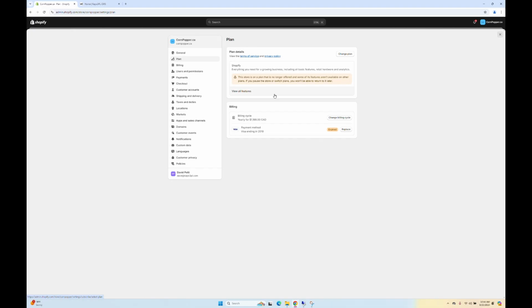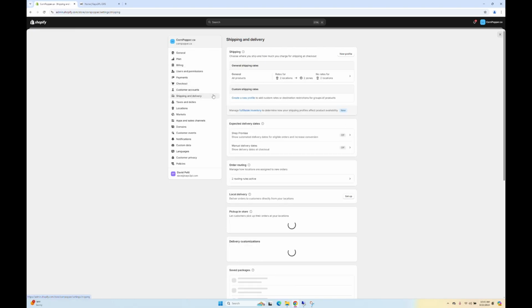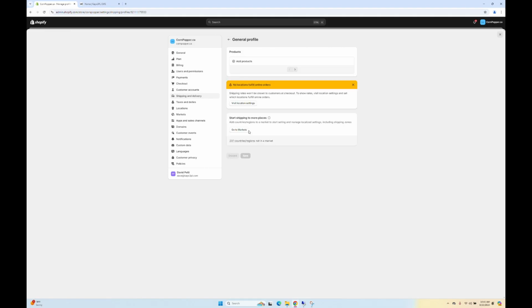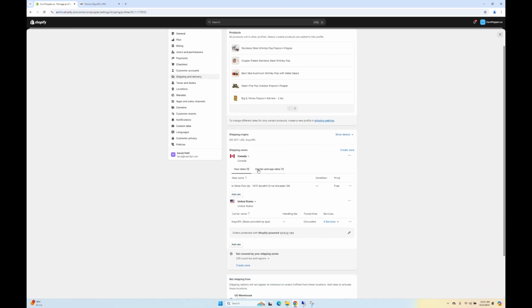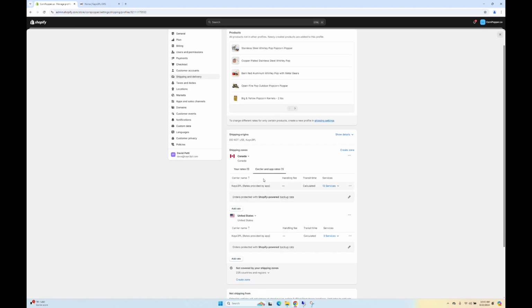Shopify sells its own shipping labels and makes margin off that. So they don't make it very friendly for third-party shipping rates to be introduced into the checkout. It's not a limitation by us. It's just something that they require all customers to have. So what happens is in your shipping rates, when the app's installed, it installs what's called carrier and app rates right here. So that's our app name.